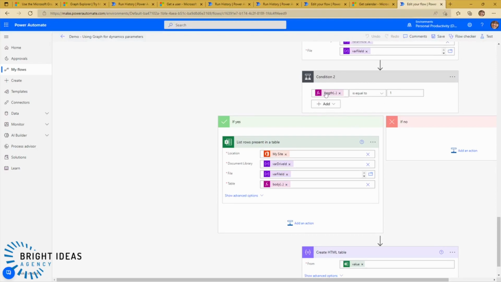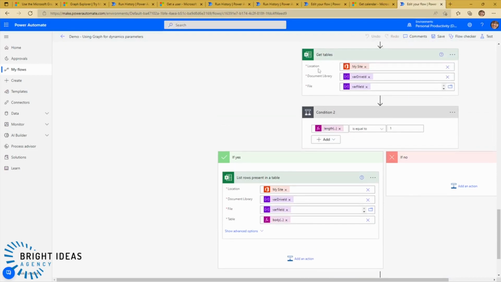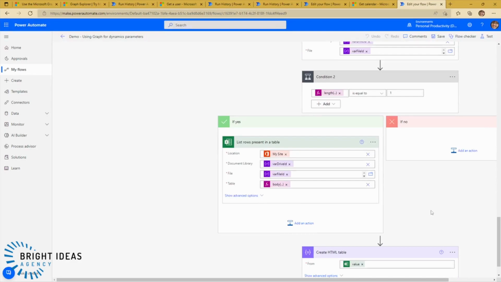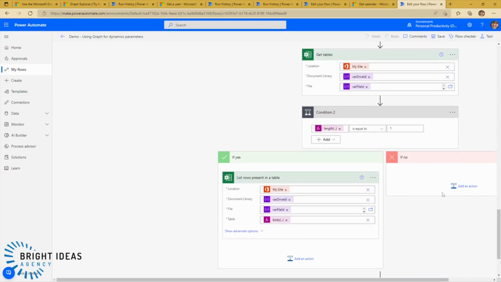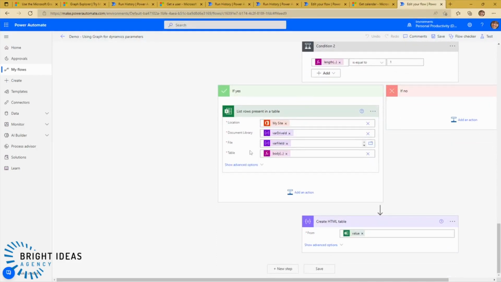So I check the length of the value that I get back from this action here. And so long as that length is 1, i.e. I've only found one table, I can proceed forward. And if no, again, you could add in something fairly complicated to get to the right place, or you could simply throw an error and say this isn't working, let's terminate this, either one.